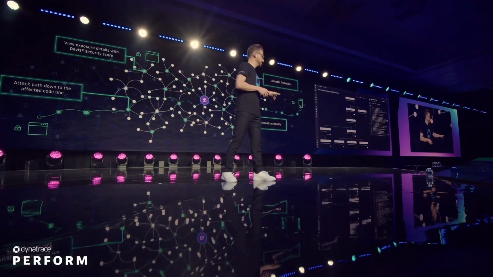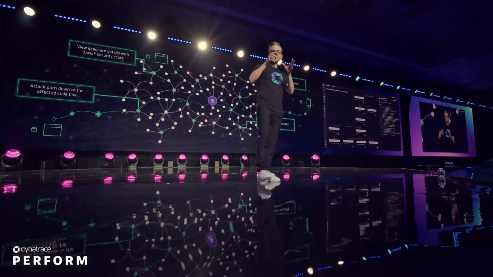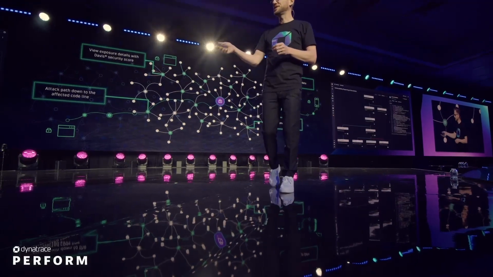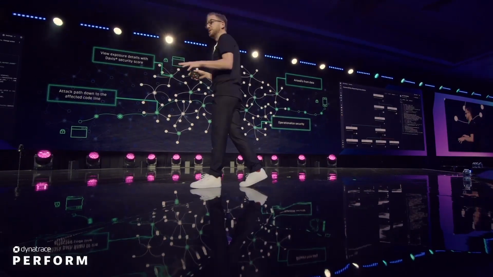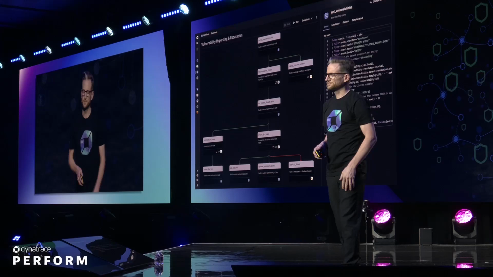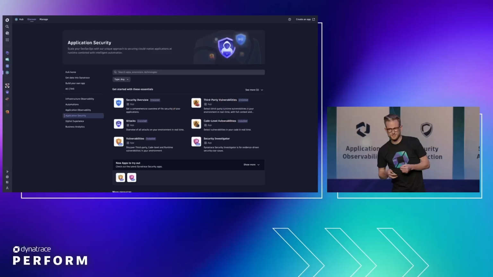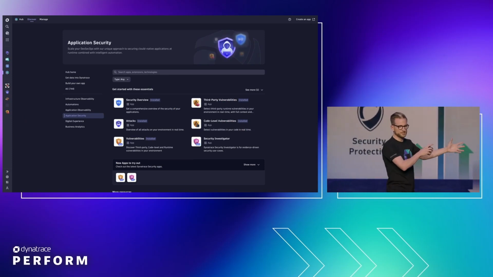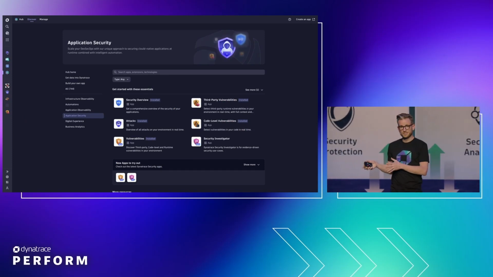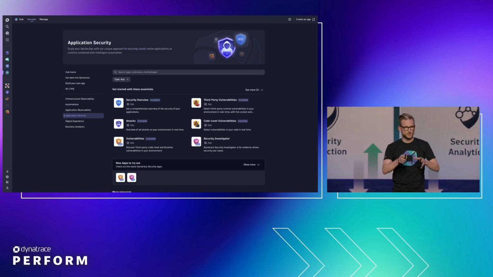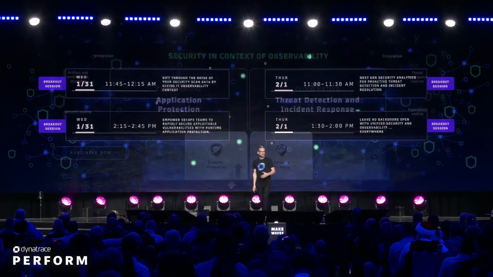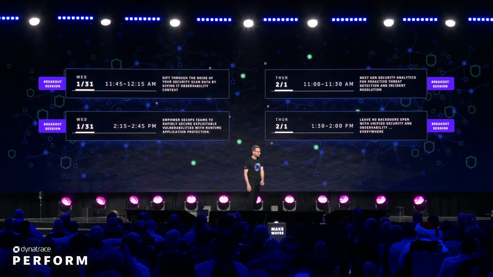Now, with security everywhere, from the Tier 2, 3 apps in pre-production to full-stack security insights in production, you no longer need to compromise on coverage. You are getting real-time, at runtime, unified security and observability for everyone. Building on our core platform features, Dynatrace application security combines cloud-native application protection and threat detection and incident response capabilities natively integrated in one platform. And with security everywhere available for you, now Bernd will tell you about his next big thing.